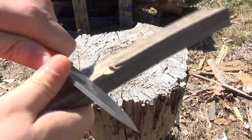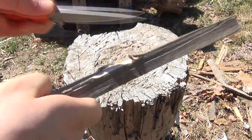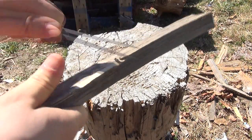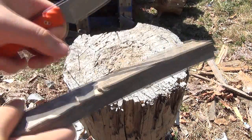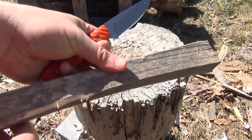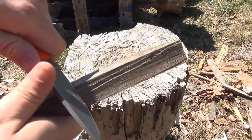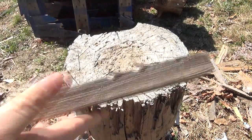You can make little push cuts into wood — you can notch the wood like that. You can also make feather sticks with push cuts, which is very popular. This is just some scrap wood, not the ideal wood for feather sticks, but get some good wood and you can make feather sticks for your fire.